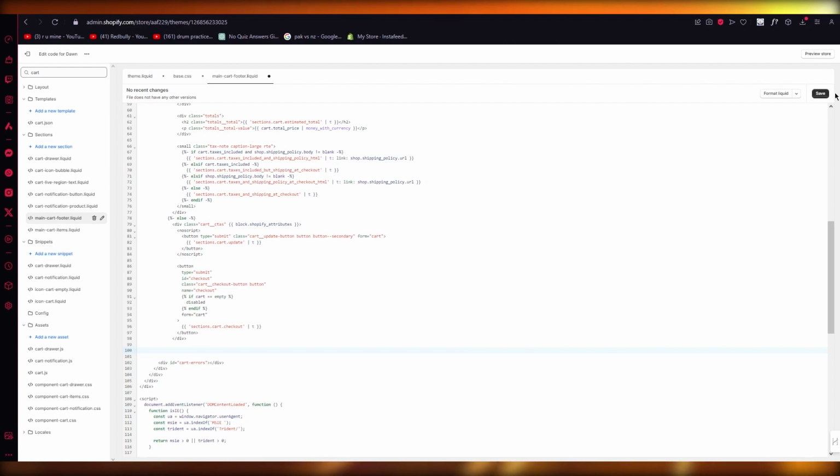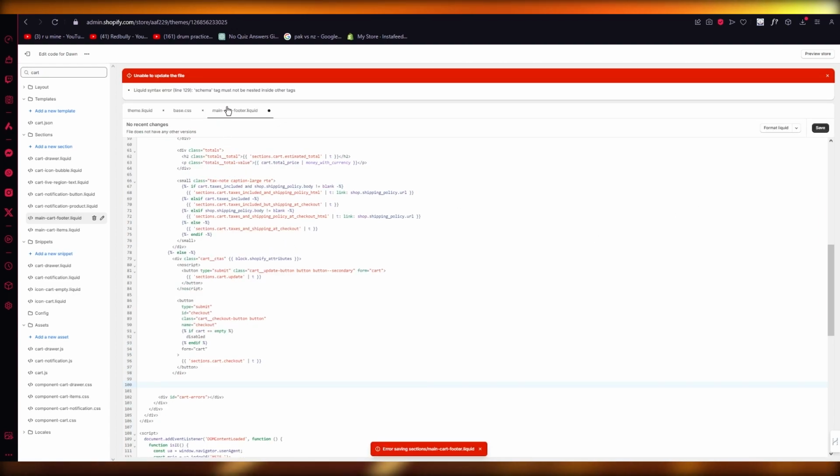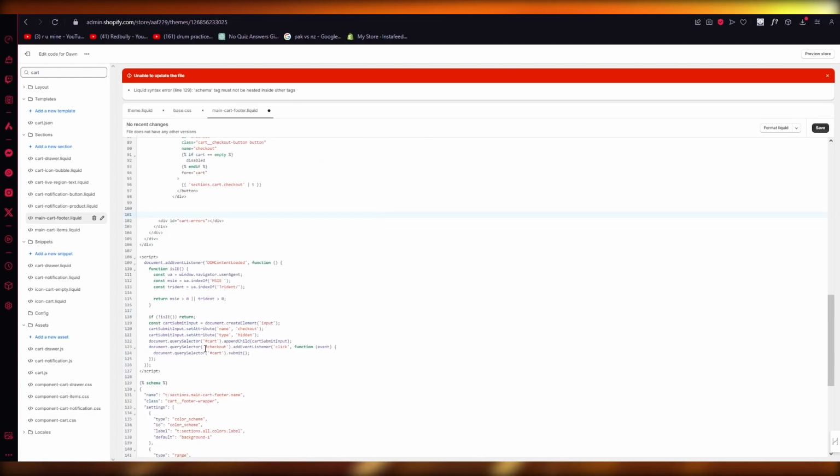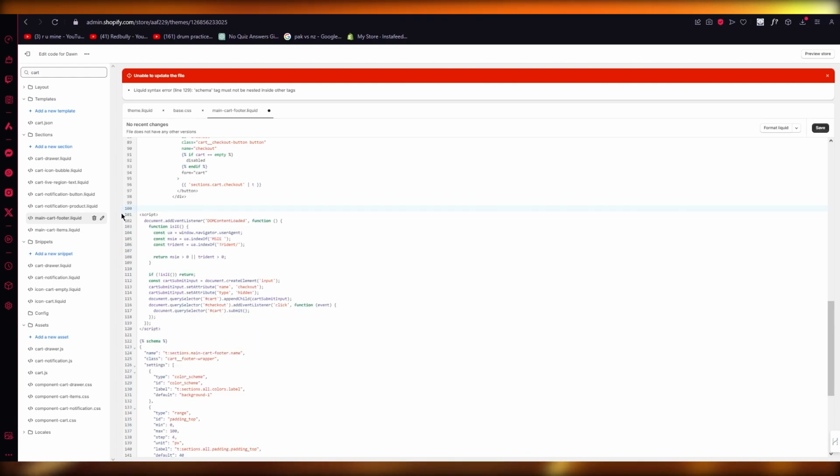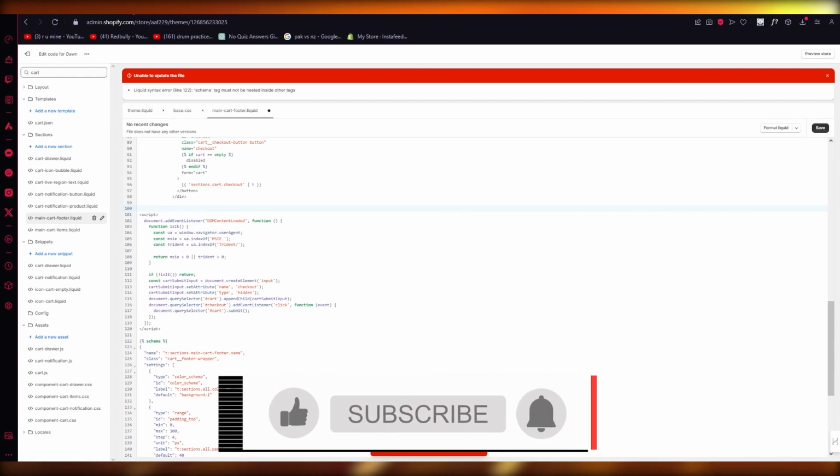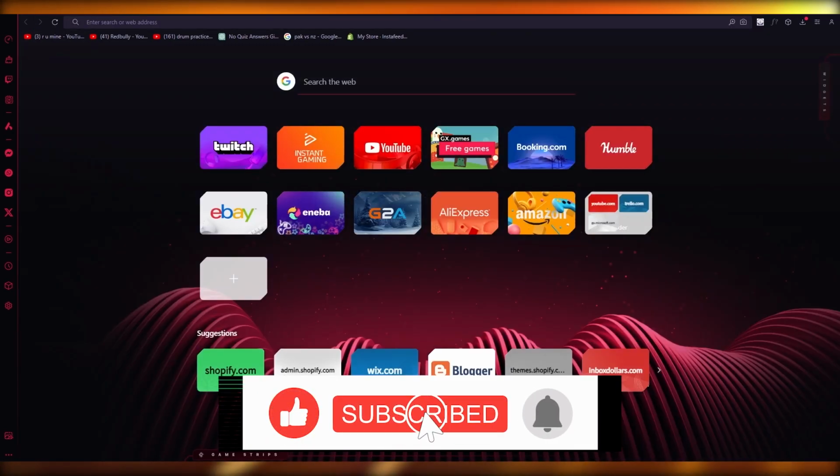So once you remove that line, simply click on save. It might cause an issue because the schema tag, which is basically the endif, was removed. So you can go ahead and write the endif down here if you want to. Or I can just remove this from here. And once that is done, click on save, and that should fix the things. Okay, so that removes the Express Checkout on Shopify.